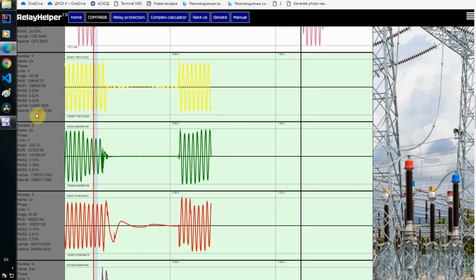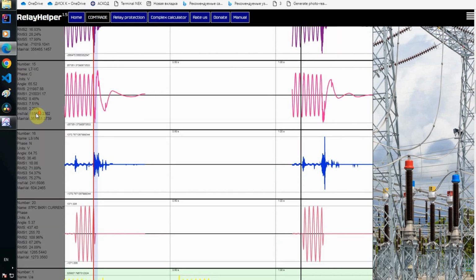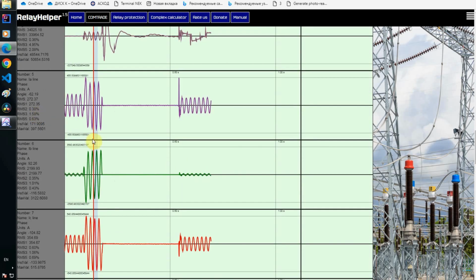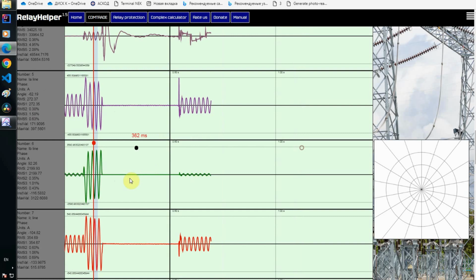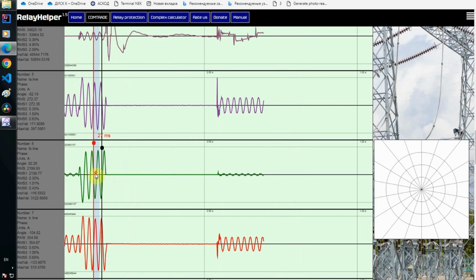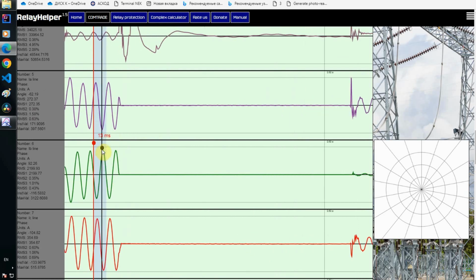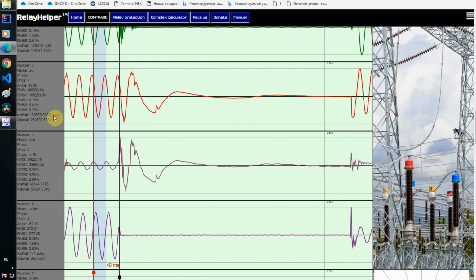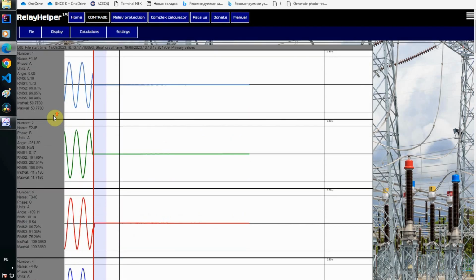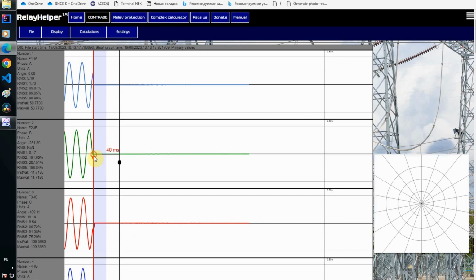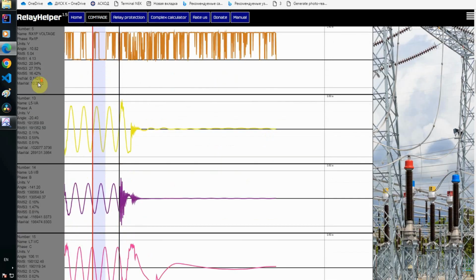The devices are not synchronized exactly in time, so I will do it manually. The black cursor is responsible for the bottom file and I will put it in the place where I want to synchronize. The red cursor is responsible for the top file and I put it in the same place. Next, go to the File menu and select Align Additional File with Cursor.